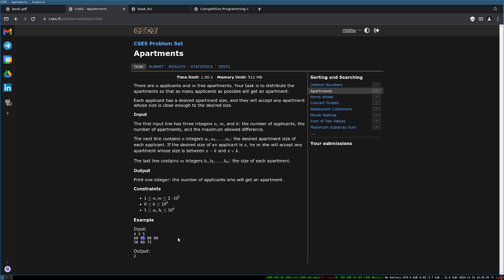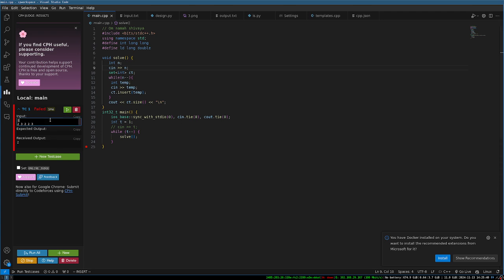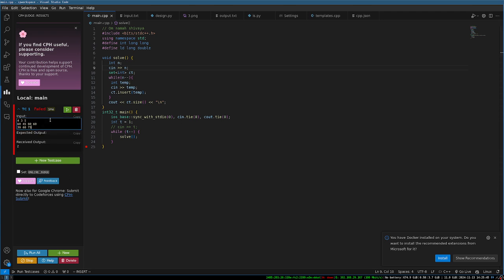Whoever has the least requirement can be given the smallest size apartment that there is, right? So it's, okay, then that just makes it iteration. Okay, wait.